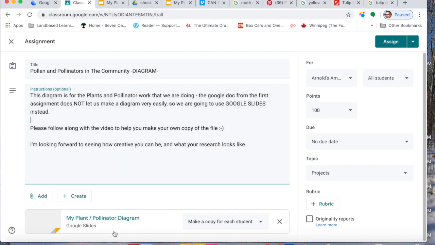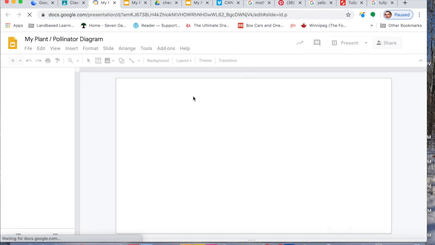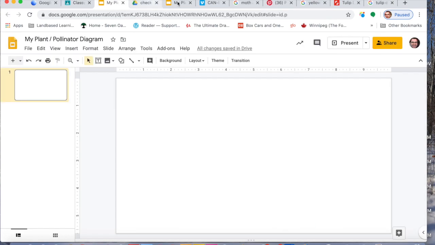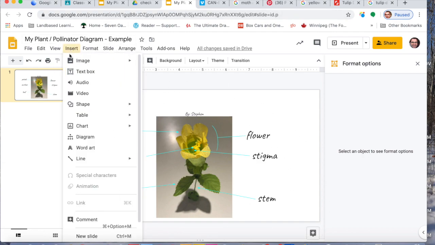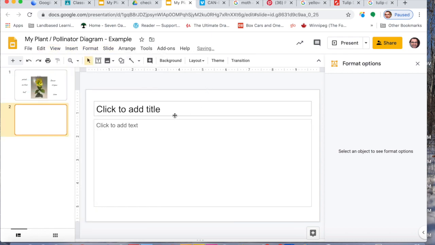So, when you click on this one over here, it's going to give you a blank paper, a blank screen or blank slide. And don't worry about that. What we have to put in it, I'll explain step by step. So, here we go. My copy of it looks like this, and I'm going to show you how I made that. So, I'm just going to open a new slide so that you can follow along with me.